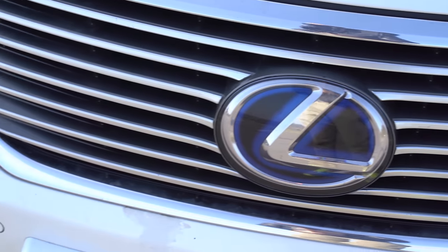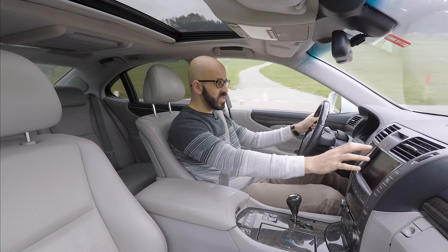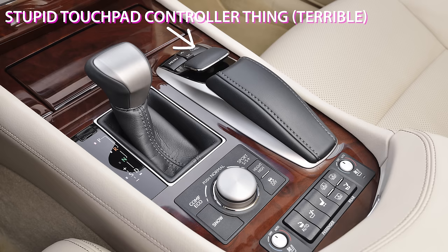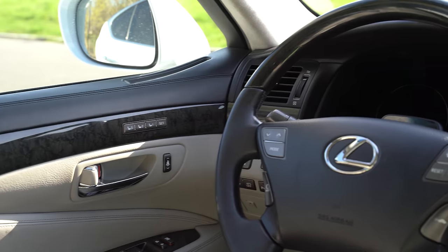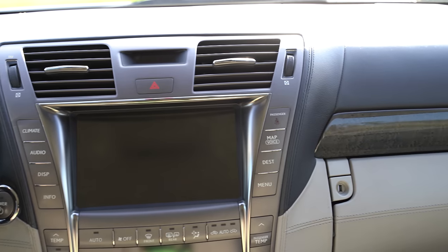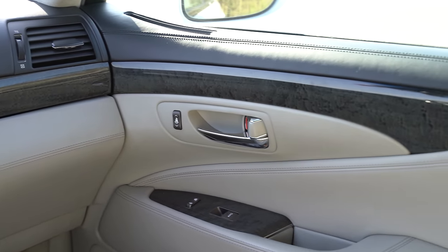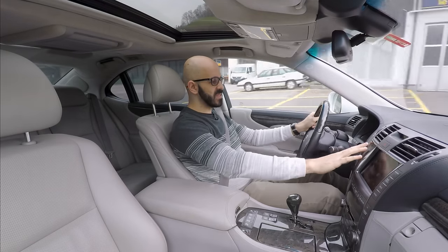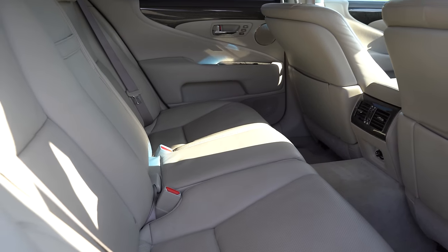I really like the way the Lexus LS looks, especially the older ones — the LS 400s, 430s, 460s, 600s up to the facelift. I didn't like the two facelifts they did: the first replaced the classic elegant Lexus grille with a chunky one, and the second changed the entire car and interior. I prefer this old-style interior with the touchscreen, which the new cars don't have — they have some touchpad controller thing that I personally think is terrible. I also like the more conservative style; these cars don't shout about themselves. And I really love the plastics used in these old Lexus LSs — the texture, the way the buttons feel.